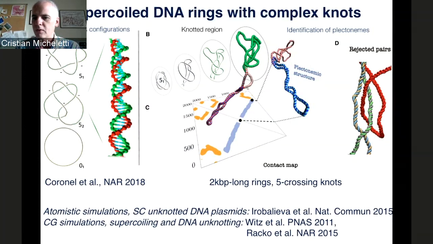I just recall that one of the open problems on which much progress has been made, but probably there is still work to do, is how is it possible that enzymes that are small, a few tens of nanometers wide, which are topoisomerases, can have information about the topological state of long DNA filaments that can be microns long. And so how can you harness just some local information to disentangle the structure?